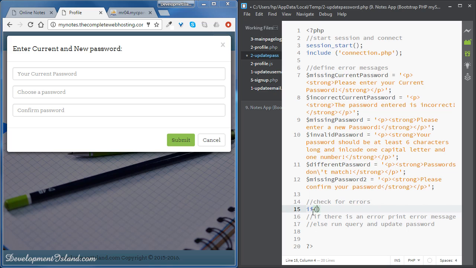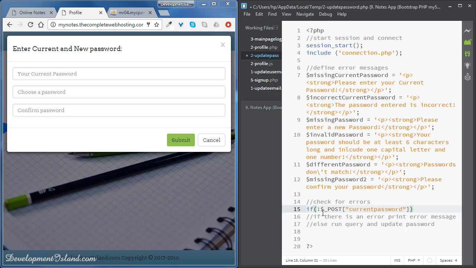We're going to check the opposite of the element of key current password in the post array. We're doing this because we send the Ajax call using the post method.